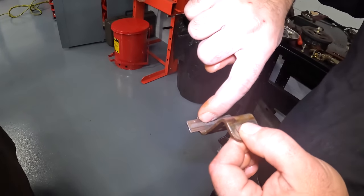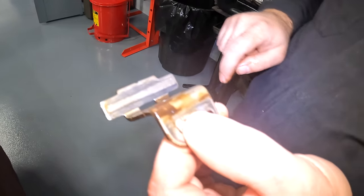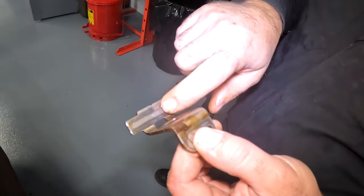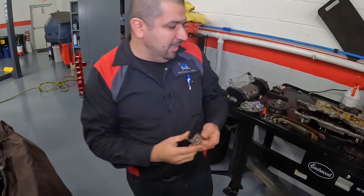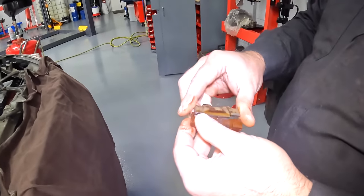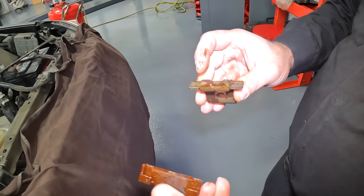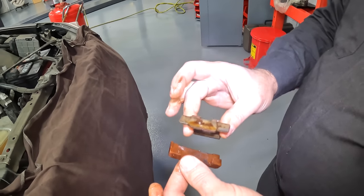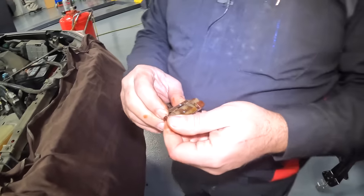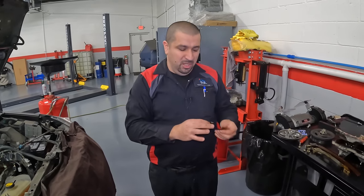If you notice here, the chain has been riding on this piece of metal — you can see that it even dug in; I can feel this with my fingernails. It dug into this. Now, this engine was completely quiet other than the cold start rattle, but inside this chain has been wearing into this. This is supposed to have plastic on it, which, when the VBTI rattles, this rattles with it and it eventually breaks off. This is very inexpensive, and I usually replace them regardless if they're broken or not when we do one of these VBTI jobs. But this is what actually caused this chain — that otherwise would have lasted the life of the car — to start rattling.